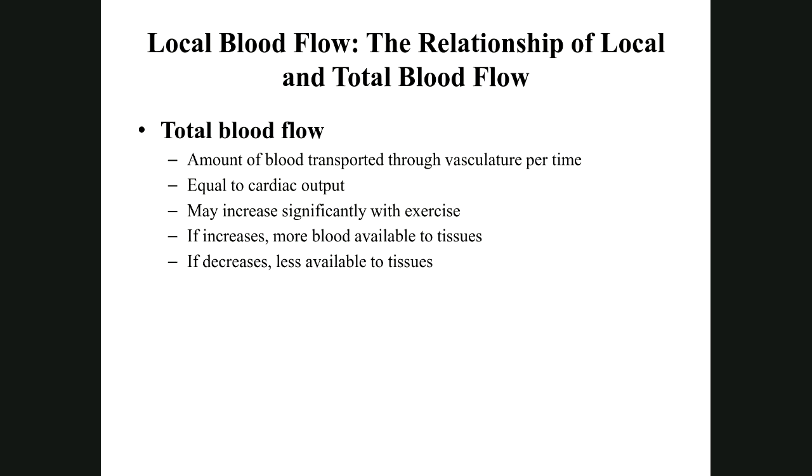Again, the last thing was total blood flow, and this is equal to cardiac output. So if all tissues become more active at once, like when we're exercising, then we need to increase the overall blood flow. And that's what cardiac output is: blood per minute out of the heart. So if we increase that stroke volume and that heart rate, then we're going to increase that cardiac output and get more blood flow to all tissues overall.